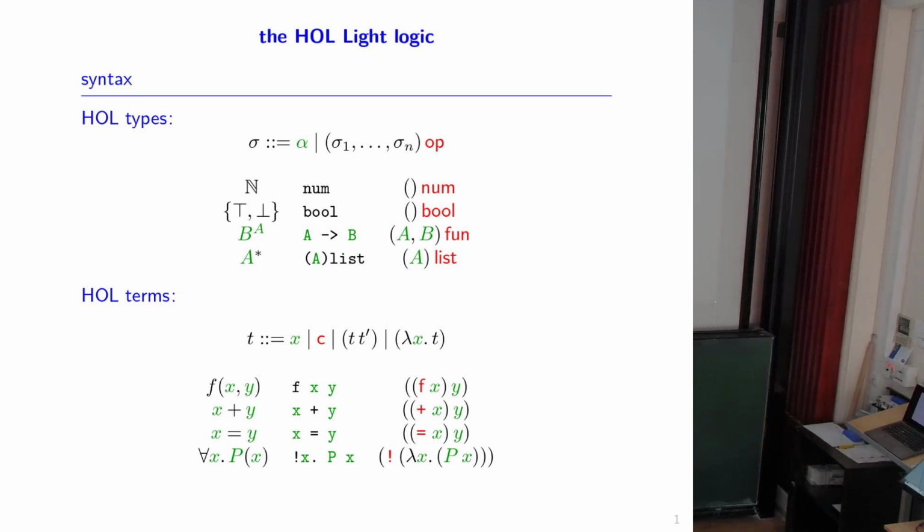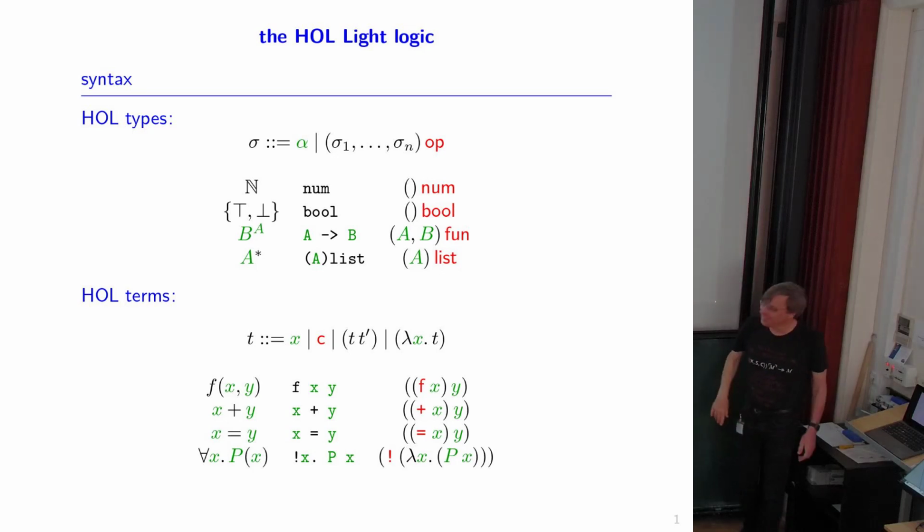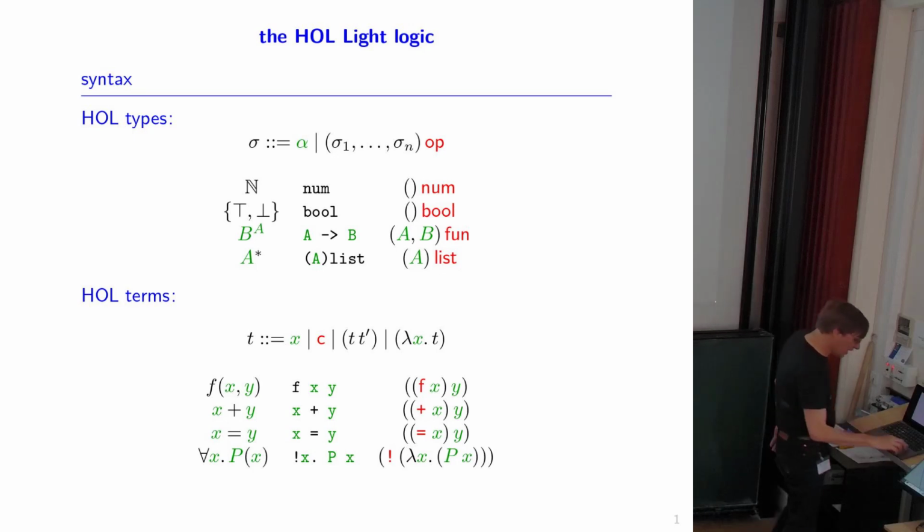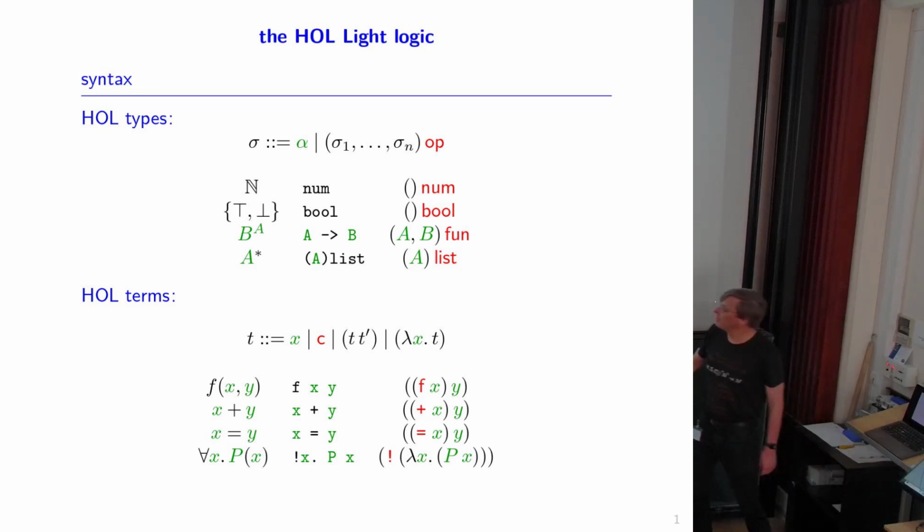And so for all, where's the for all here? Well, that's a constant. Constant for all. So exclamation mark is really the name of the constant inside the system. It's not that it's syntax for all, it's really the string for all. Okay. Now to make it a little bit more complicated, actually the name x doesn't determine the variable.